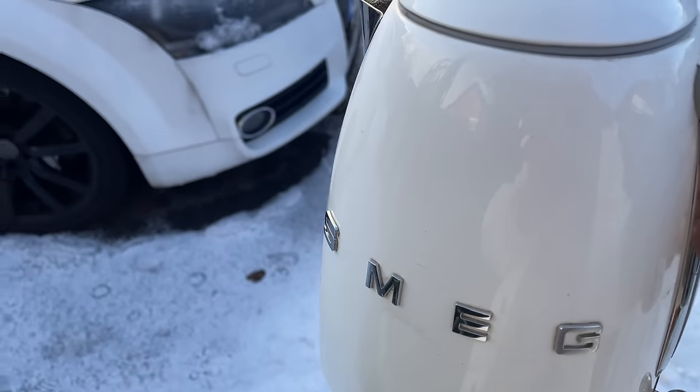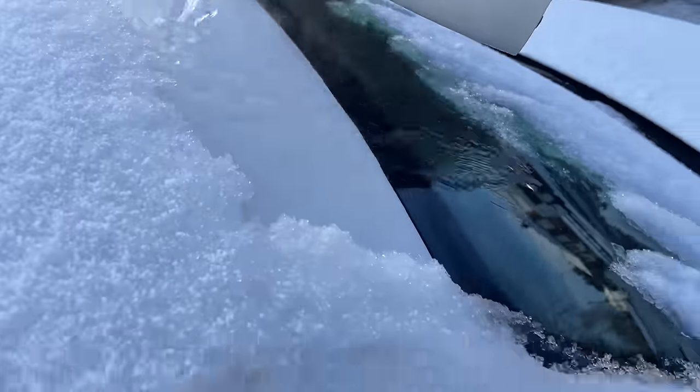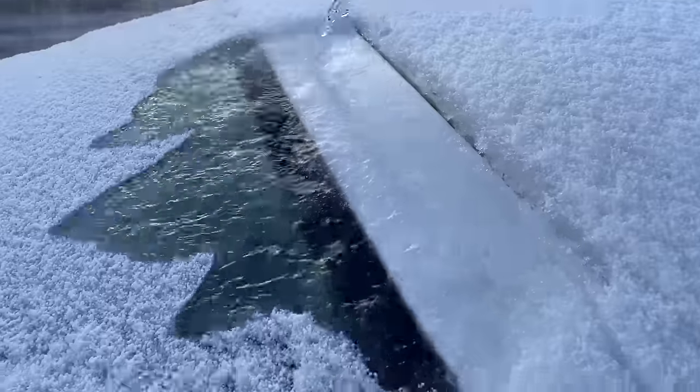Anyway, we're off to Home Bargains this morning. It's Friday, we're going to do our usual Friday errands because we haven't done that since last year - we were all out of sync with Christmas and all them silly days. We're back to our normal routine, so I'm going to pick up everything we need for the weekend and go to Home Bargains. My kettle's boiled, let's go.